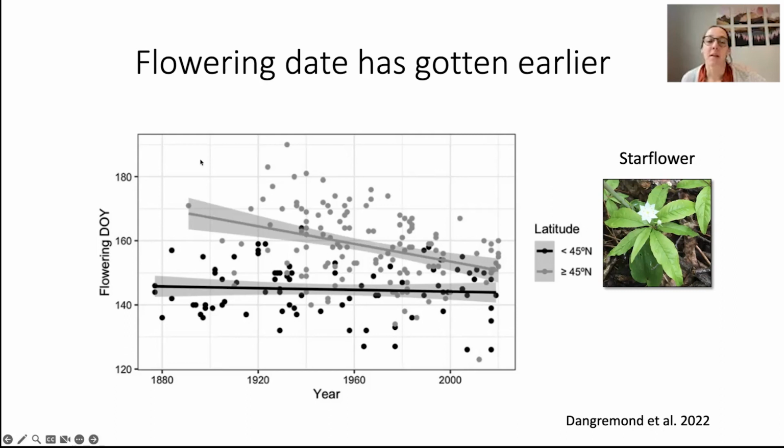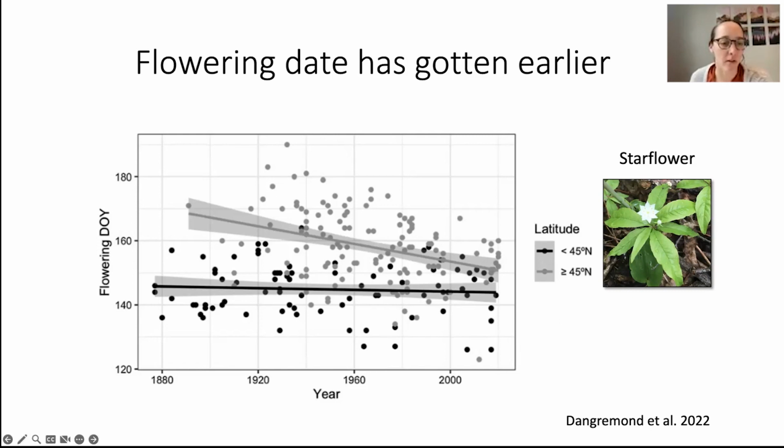Once again, the plants are also less abundant in these southern locations. And some of them that are currently on this graph may have been extirpated. They may no longer exist. So we're just not catching if they've changed, or it's possible that they really haven't changed much since then. Is that because they're not able to? Do they not have the plasticity to do that? I'm not entirely sure. I would say that given that they're temperature dependent, something's going on. They are responding to temperature, just not the same way everywhere.